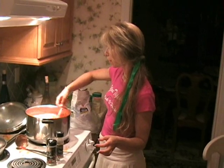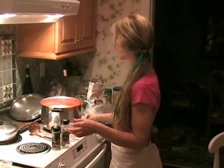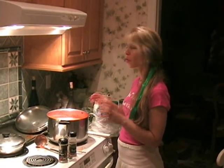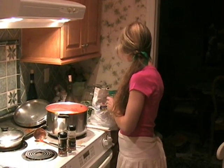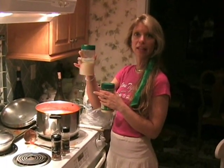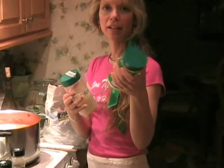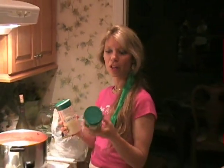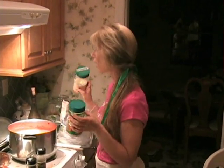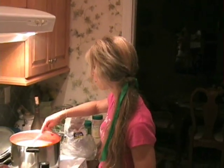Now, the final ingredients, and I'm going to wait to put them in because I'm going to let it cook and simmer for a while. But I usually will put in some Romano cheese, and I buy fresh grated, and I just put it into one of these containers. You know when you buy the Kraft Parmesan like this? This is also fresh grated, and I buy it in the deli section of the supermarket. And I just put it in these containers, and I keep it in this container because it's easy to sprinkle. So I have Parmesan cheese and Romano cheese, and I'm going to put that in to taste as well as some salt, and we should be good to go.